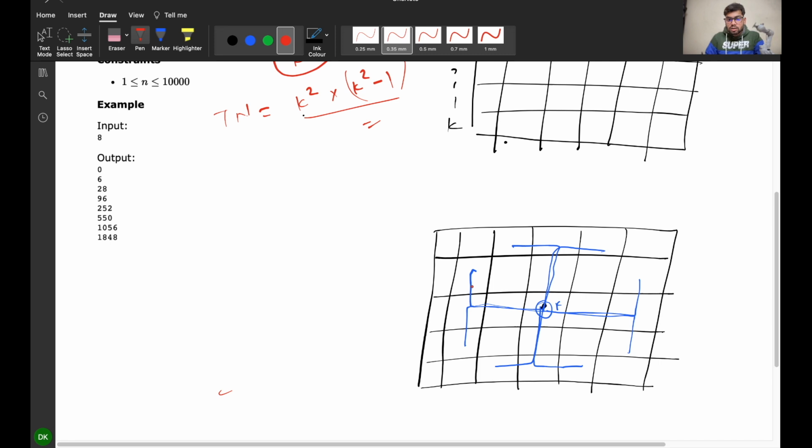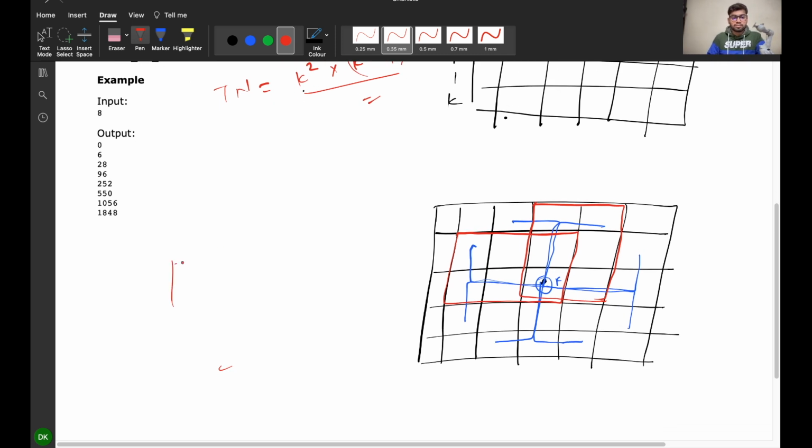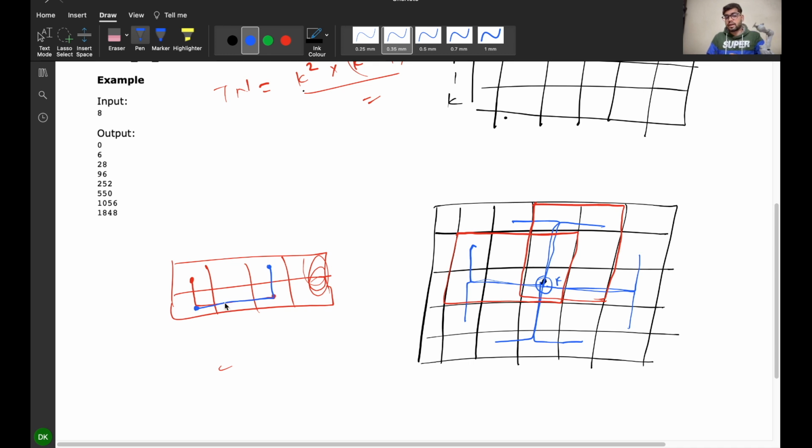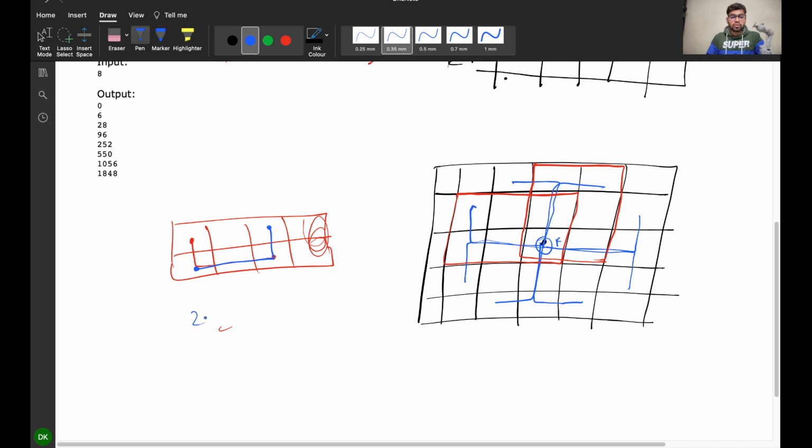If we take a closer look, what can we find out? This is a 2 by 3 matrix, and this is a 3 by 2 matrix. So if a knight is here and the second knight is there, it is possible for them to attack each other. And in another case, if my first knight is here and my second knight is there, then they will definitely attack each other. So in a 2 by 3 matrix, there are two ways that two knights attack each other.